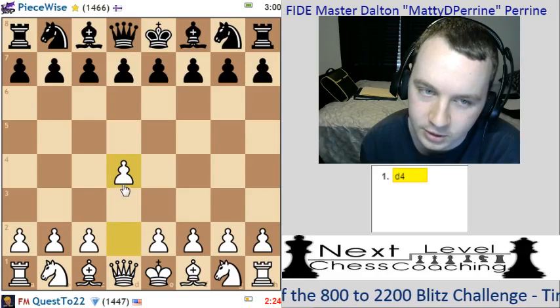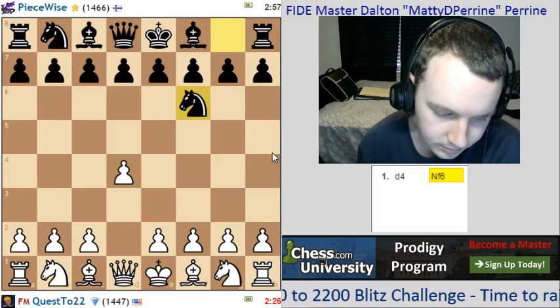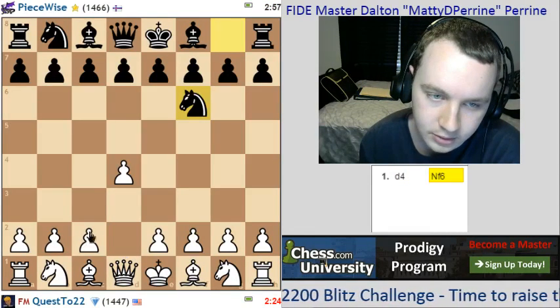The move out here. We're going to go d4 here. Knight f6. Let's go c4.